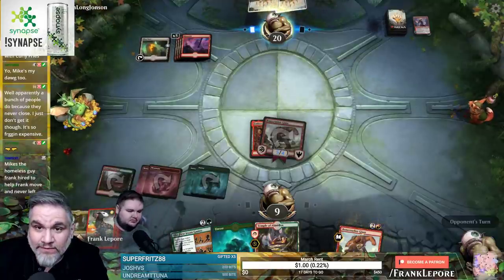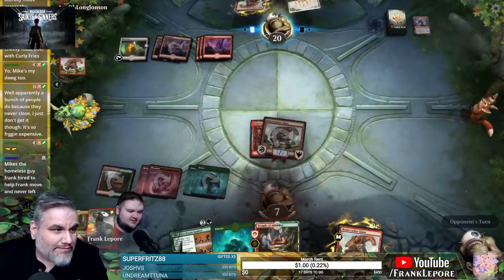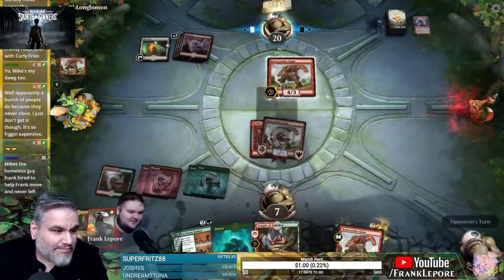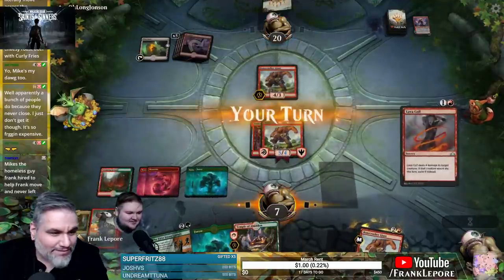Here comes Michael B. Mike's the homeless guy Frank hired to help Frank move and never left. He's like, hey, man, yeah, you mind if I crash on the couch? I'm real tired after this move.